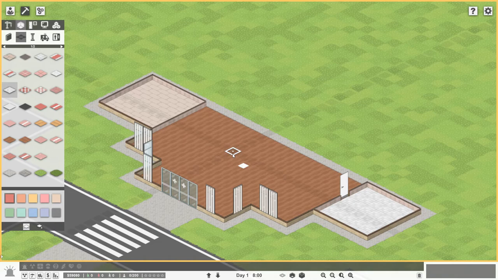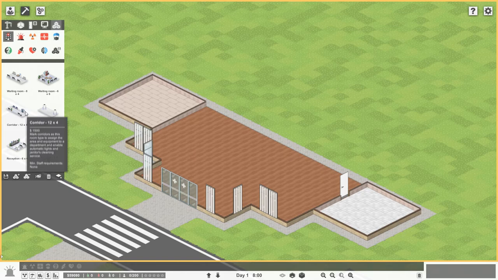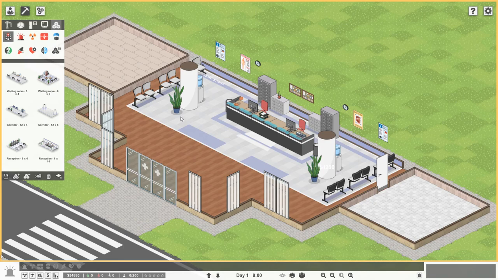So, let me check and see what we have. We have prefabs. Furniture, equipment, decorations. Let's look at prefabs here real quick, because I may actually use a prefab here. That's pretty centered. I think we're going to use a prefab here real quick, and then maybe change a few things around. That's kind of what I'm thinking. Yeah, because that'll be a whole lot easier to mess with.